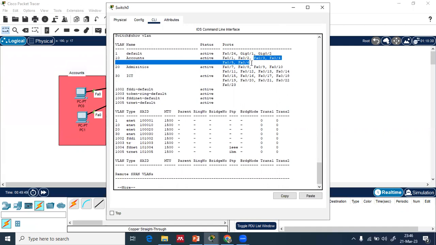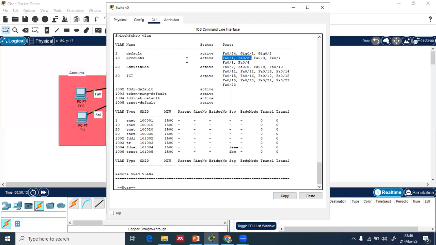That's what it means, that we have got only 2 PCs connected to this VLAN. But we gave it more than 2 ports, meaning you can bring more computers and connect them to this device and on this VLAN.